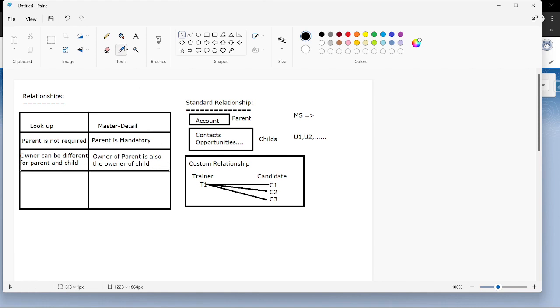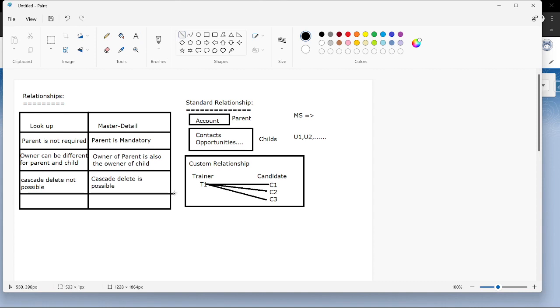Okay. Third one, cascade delete not possible. And here, cascade delete is possible. Okay. So this is the third difference.